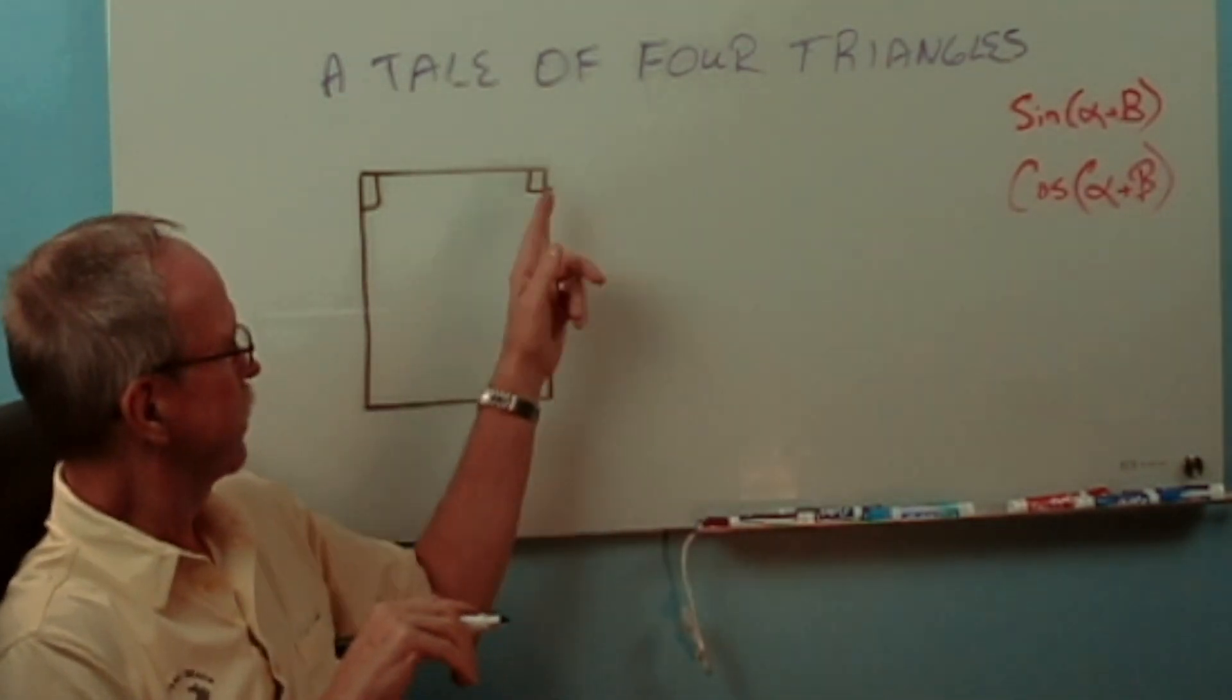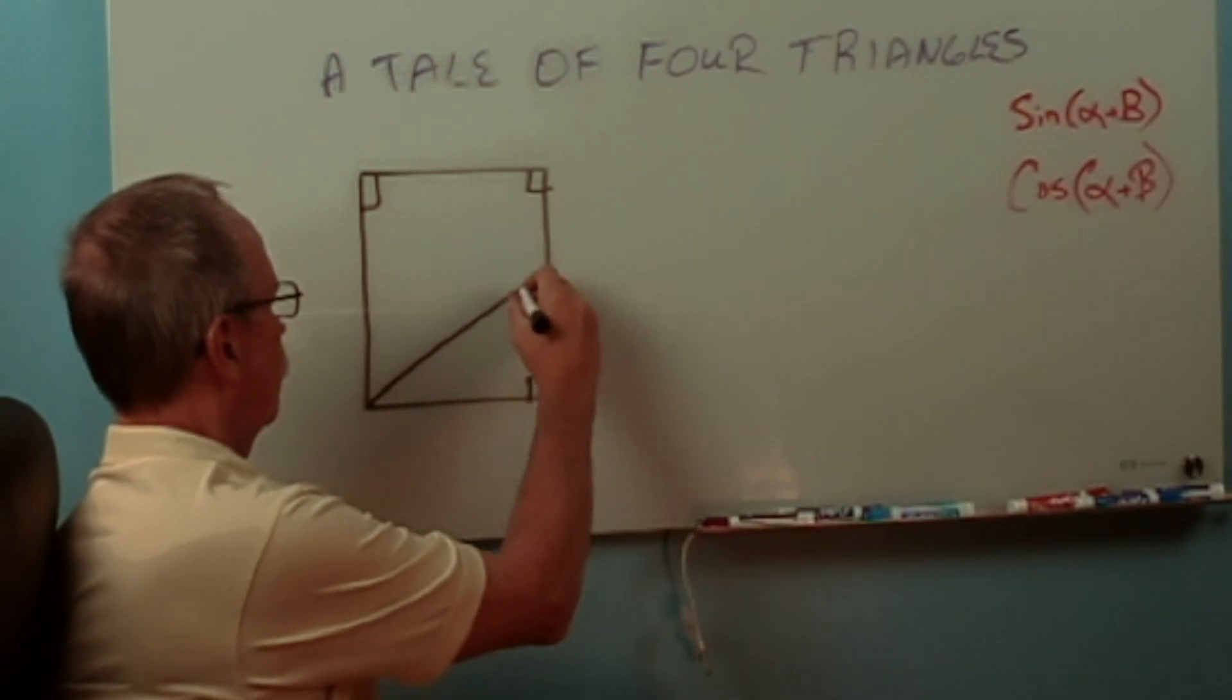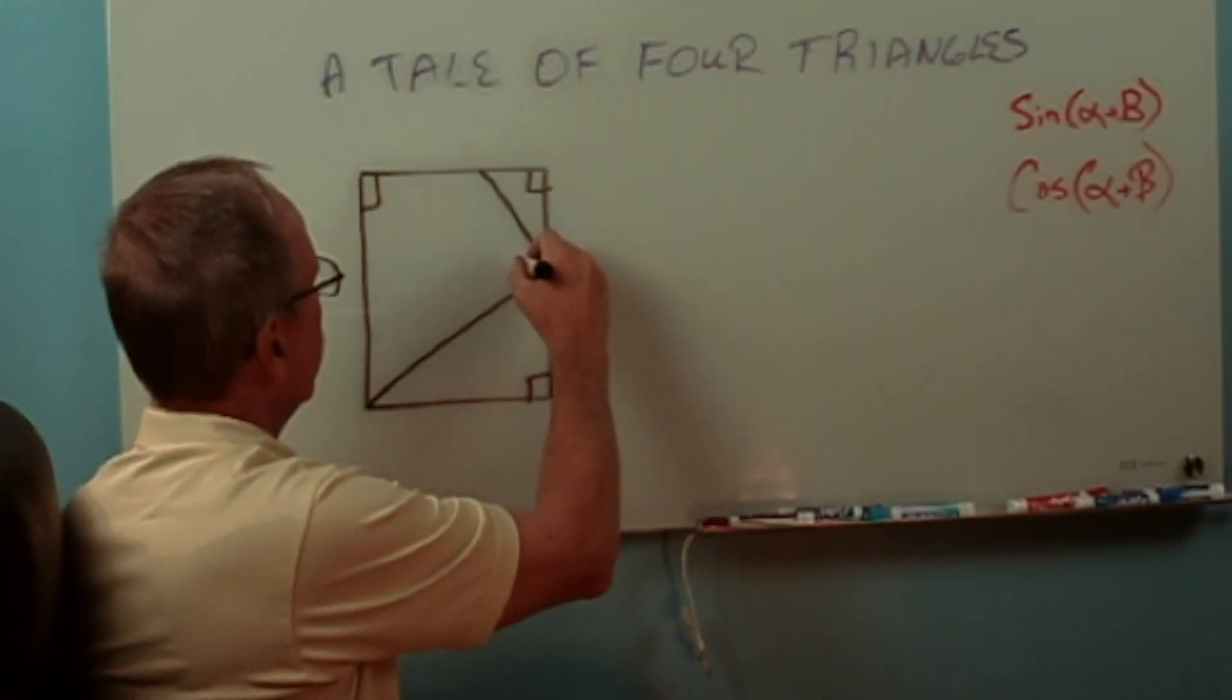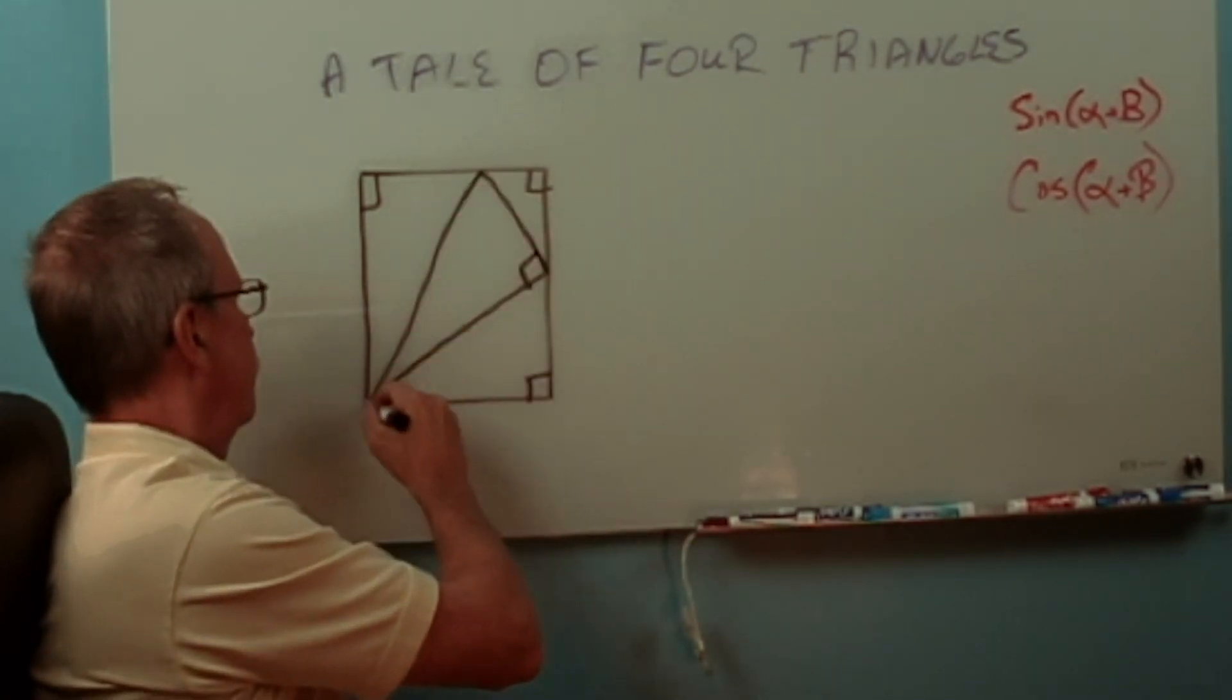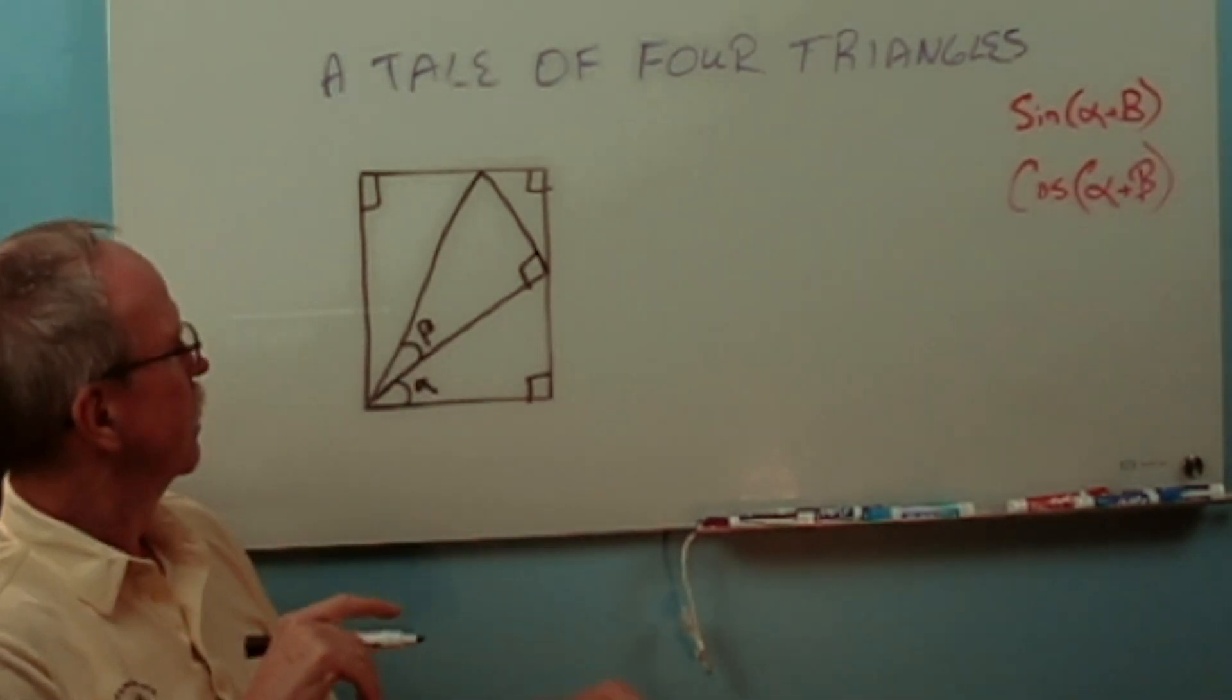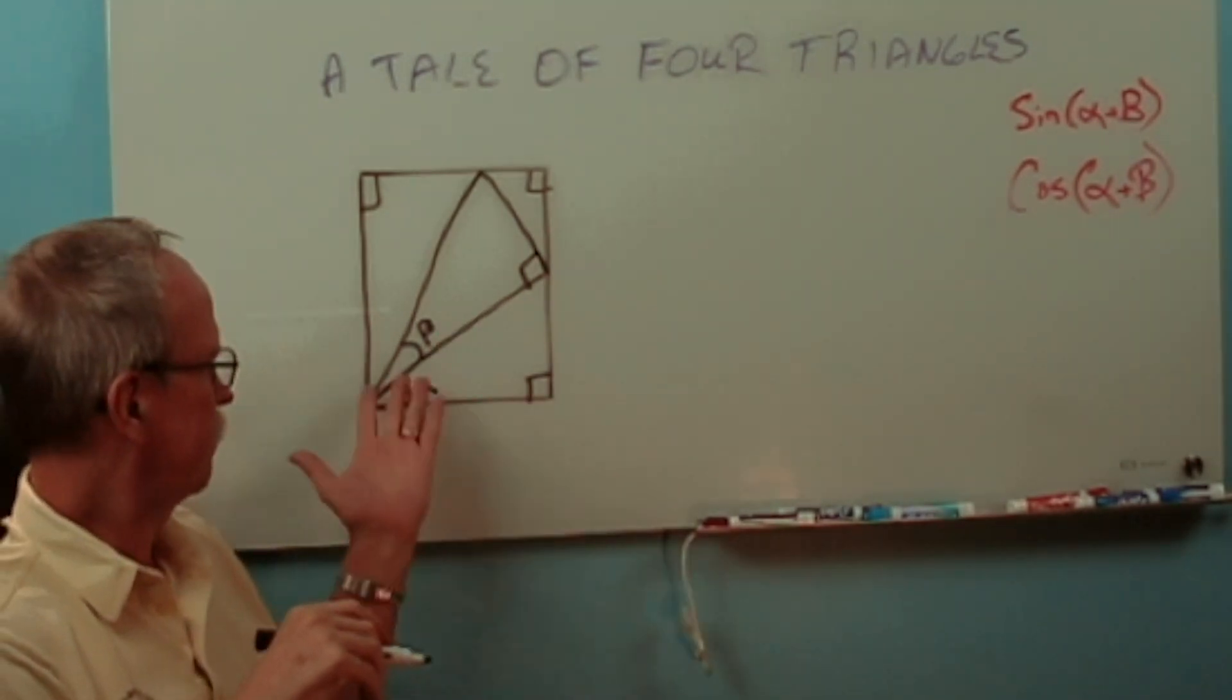So let's see what's special about these triangles. We're going to start off with a rectangle. We've got right angles here, here, and here. I'll let you use your imagination of what the last one will be. But let's make a triangle right here. Okay, so there is a right triangle. Then what we're going to do is we're going to come straight up this way at a right angle and make another right triangle. Generally, what we'll do is we'll make that alpha and we'll make that beta because we're dealing with the sine and the cosine of alpha plus beta. So we want two angles that are adjacent to each other. And there they are.